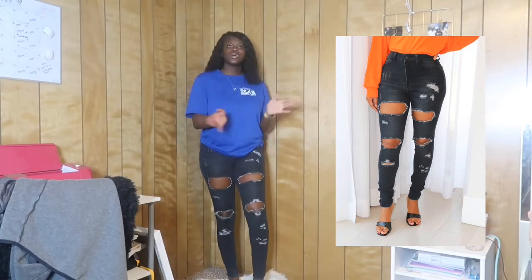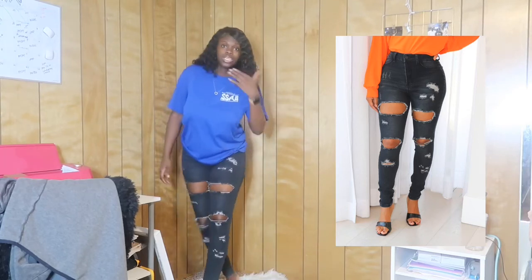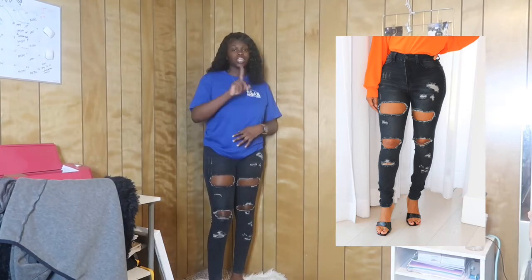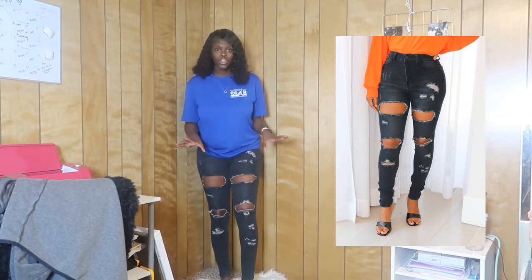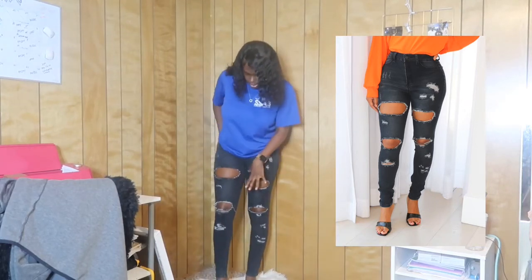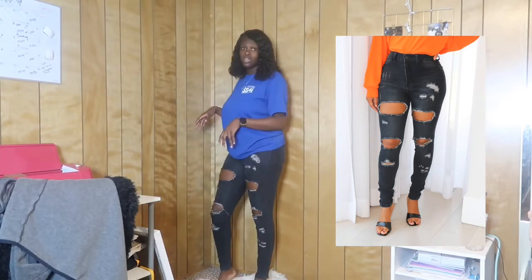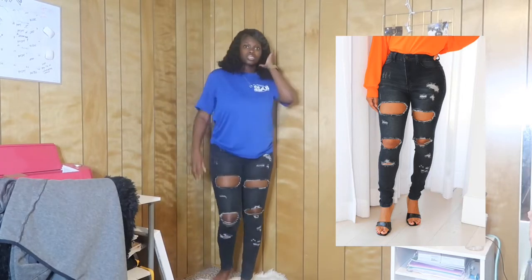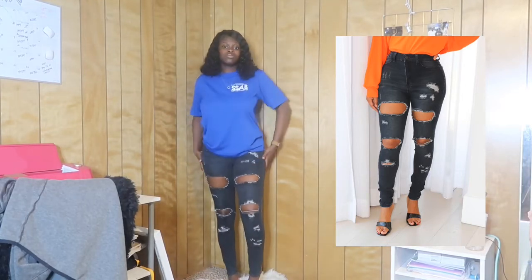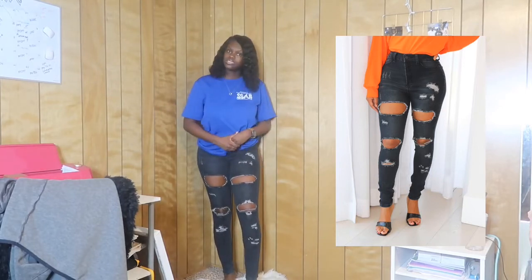Listen, jeans for tall girls are hard to find, but honey, period. These are skinny jeans just like the ones before and they do fit a little tighter. I actually love how this fits — sneakers with these, yes! I love it. This whole time I've been on this channel getting all my needs met by Fashion Nova instead of at American Eagle.